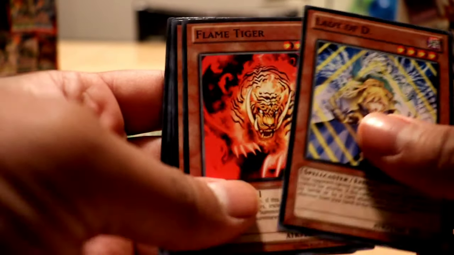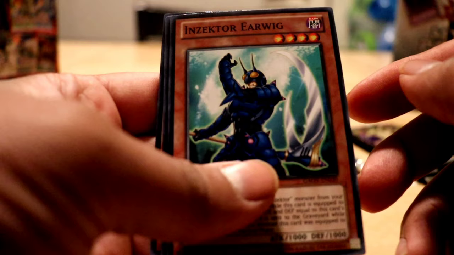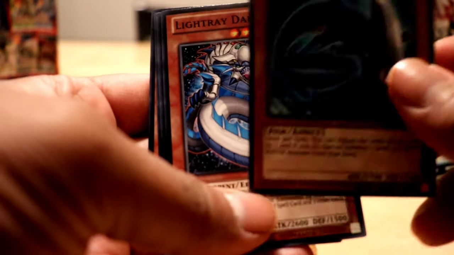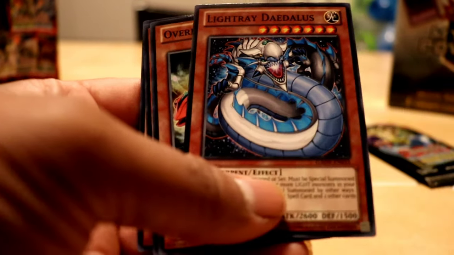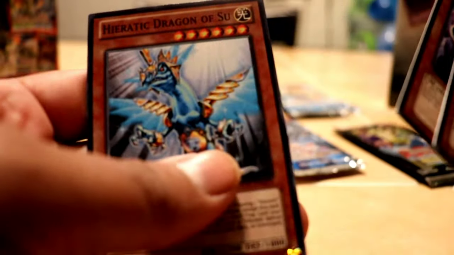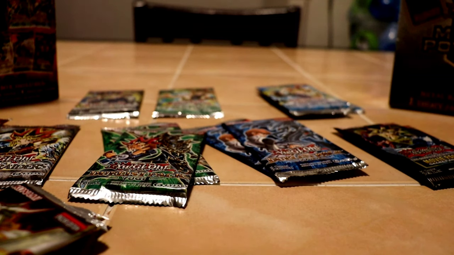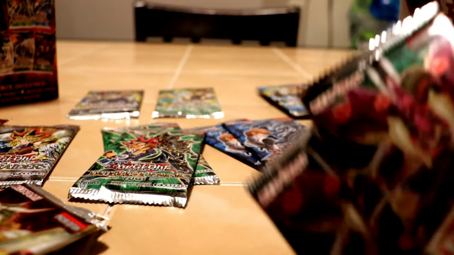Lady of D, Flame Tiger, Overlay Owl, Insector Earwing, oh, got the rare, Hammer Shark. Light Ray Dallas. Oh shit. Man, I'm dropping my cards. Overlay Eater. Let's see. What's next? Let's open up first edition Invasion of Vengeance.